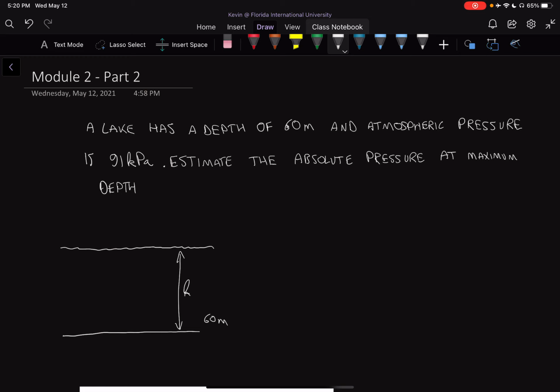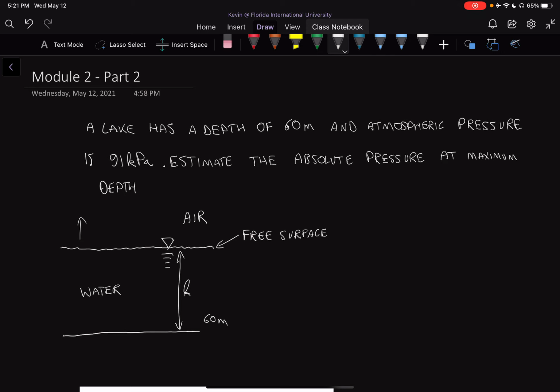And the surface of the water is 60 meters above the bottom of the lake. And above this water, so water we can usually define with this little symbol here that I'm drawing, we have air. So we can say there's water here in the lake, and anything above this surface would be air. And this is what we call the free surface. So this is called a free surface. Okay, it's the surface at the top of the water.